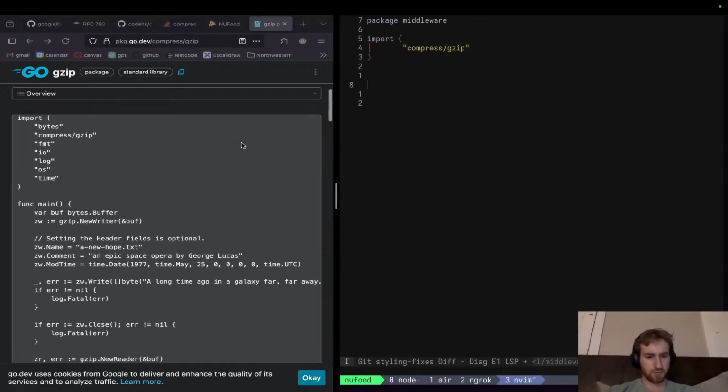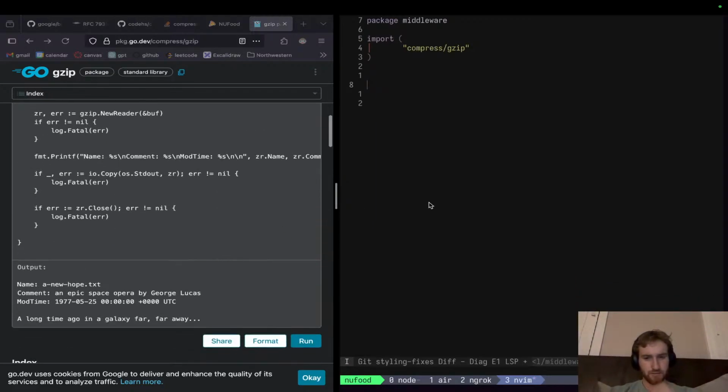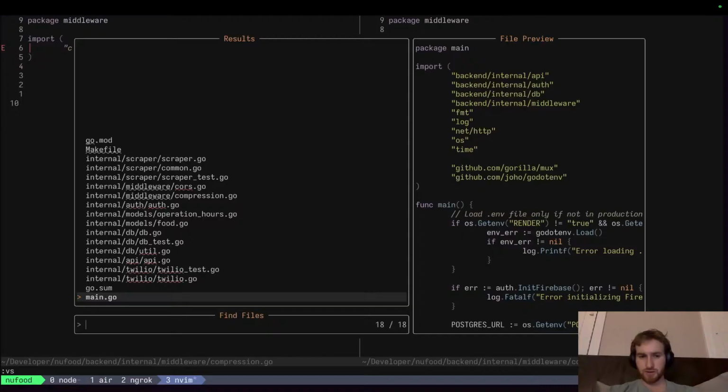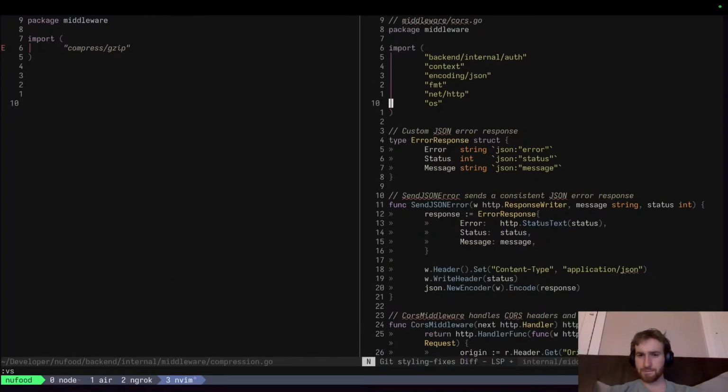So we have our package middleware. And I do want to look at... honestly, I can just look at how I did this in cores. So what am I going to need?